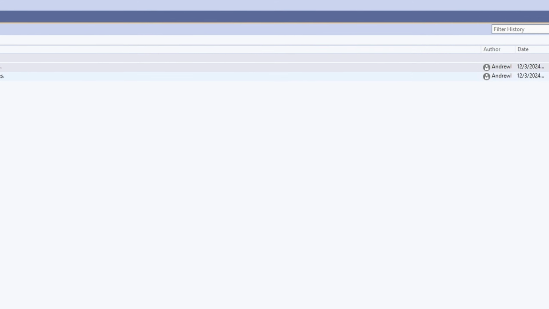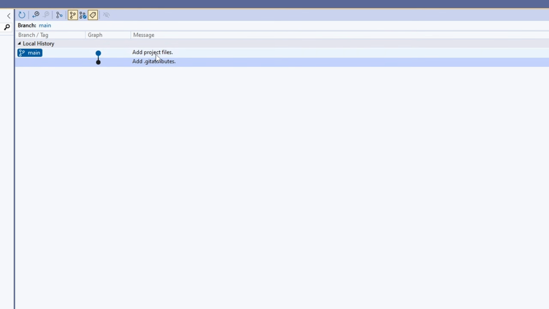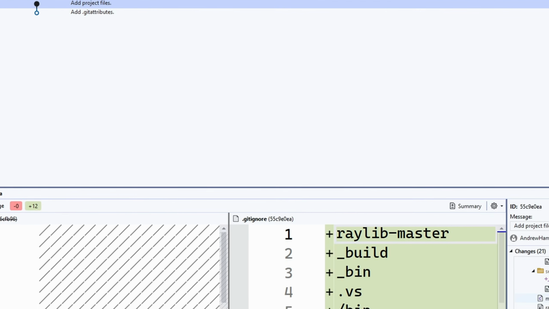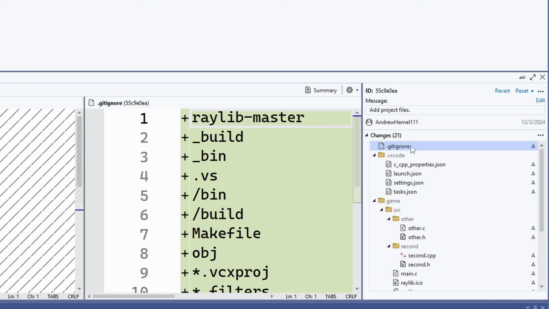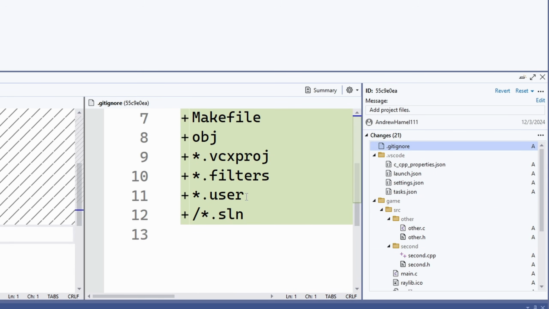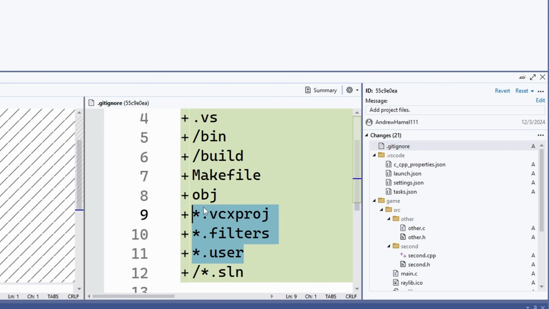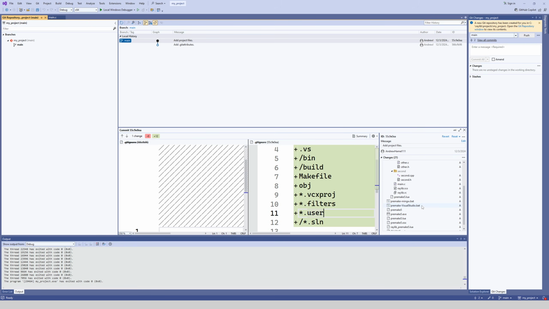So if I go View All Commits, we can see that there is one separate one to add Git attributes, and then there's Add Project Files. And this is where all of the project stuff got added all in one swoop. Important to note that the standard gitignore included with premake does not actually cache any of the Visual Studio generated files. This is because, like I said, this is not a Visual Studio project. The whole point of this project is that it's a premake project. So anything that supports premake, you'll be able to edit the project with. But that also means that if you're editing the project with a particular editor, we prefer not to have all of the generated stuff that the editor creates pollute the project.